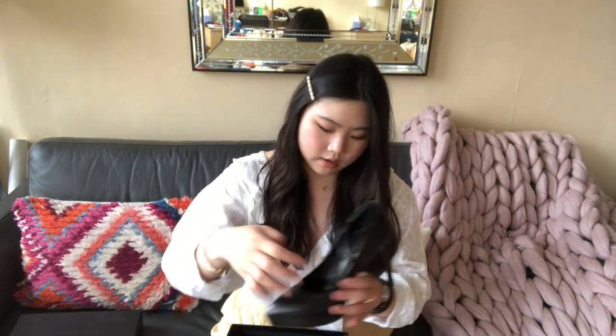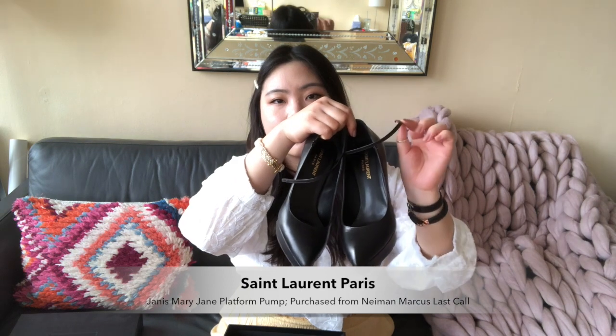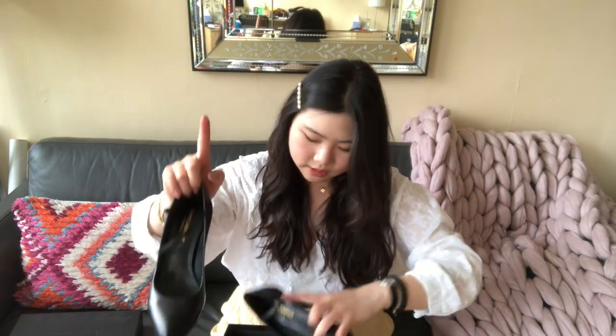Another great deal are these pair of Saint Laurents. These are also a really classic pair, and I couldn't believe they had them. They're Mary Jane style, if you can see the strap that goes across, and they're platformed. These are something that I will probably have in my collection forever, right? They're a very classic pair, so I was really stoked. I want to say I found these at the Neiman Marcus Last Call at Woodbury, which I think honestly is now closed, which makes me sad. But your Neiman Marcus Last Call, wherever you are, can definitely have some of these items, so I'd keep an eye out. They also have an online website, so that's also fun. But it's really awesome to score something so classic that you know you'll be wearing for a long time at a bargain price. These were like 70% off retail.